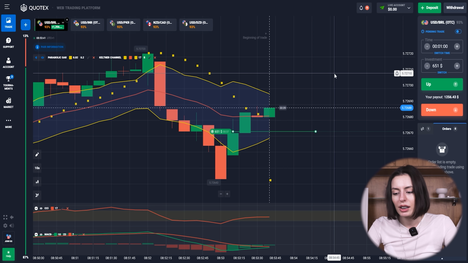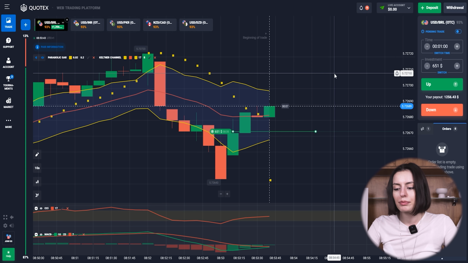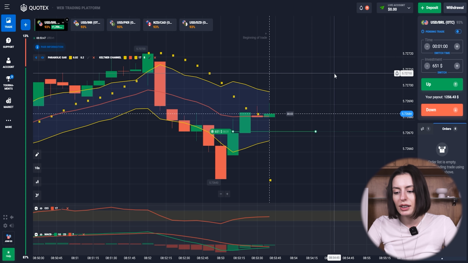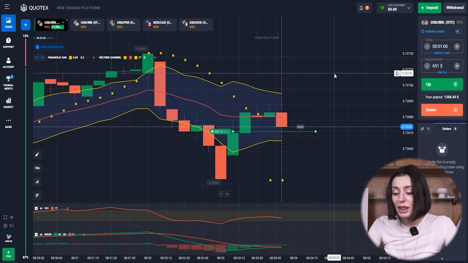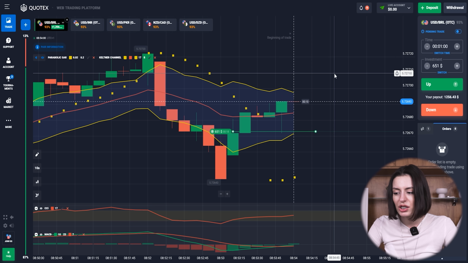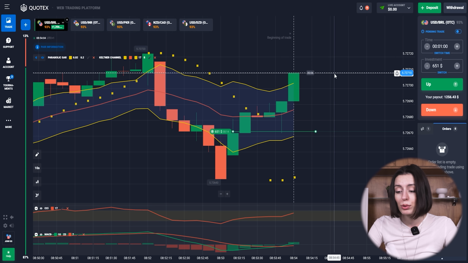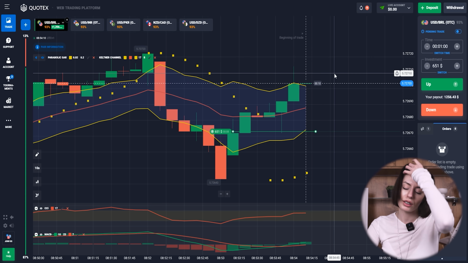What about the Keltner channel? One of the most interesting moments right there, because you can see it's kind of ugly. It looks like a snake. Really, that's the snake. And while I was judging the appearance of the Keltner channel, we had an attempt to go downward, and that was, I must say, with these indicators below the chart, so clear.